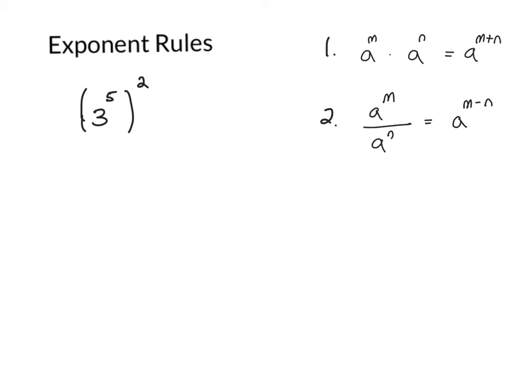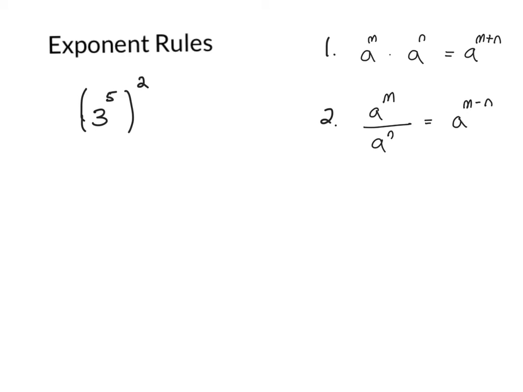All right, so inside of my parentheses, I have this 3 to the 5th. I know that that's 3 5s. Right? It's 3 times 3 times 3 times 3 times 3. And I'm going to take that number and I'm going to square it. So I'm going to multiply it by itself. So let's go ahead and let's resolve this square and see what we get.